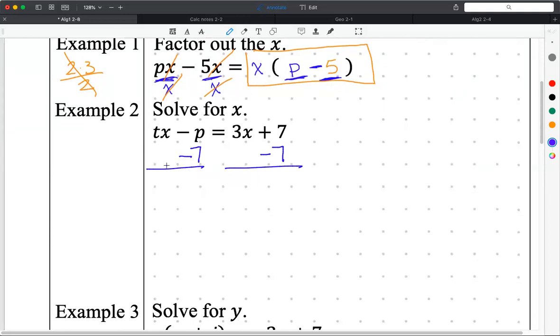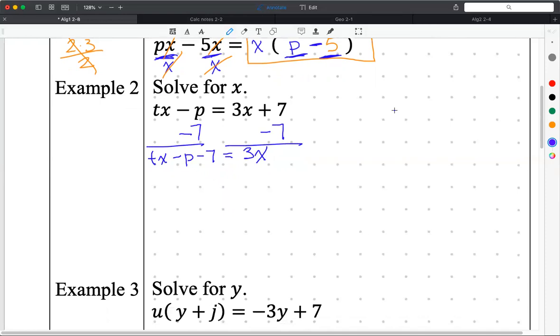Jose, read to me what I have on the left-hand side. You'll have 3 things now, right? And you're muted still. tx minus P minus 7. Perfect. And on the right-hand side? 3x. There it is. All right, thank you. Again, we're heading in the right direction. We now have all of the constants, all of the non-variables on the left. We're not quite separating our variables and constants yet because I still have a variable on the left. What should I do now?